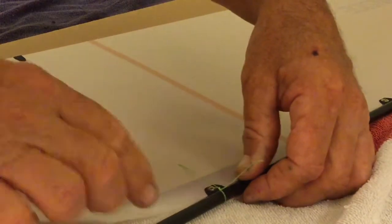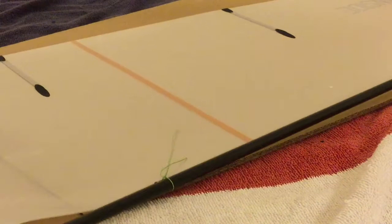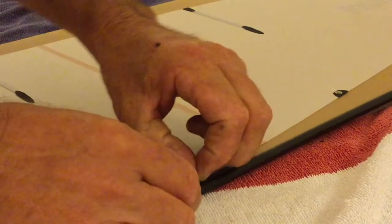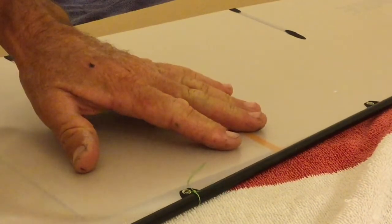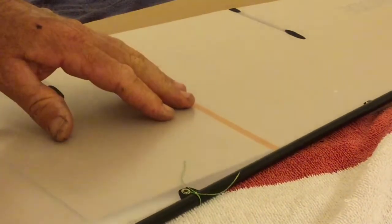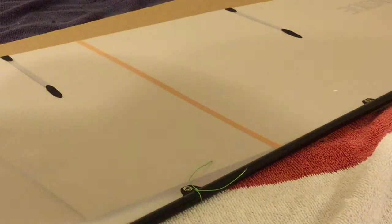It'll loosen it up, and it's going to put a couple millimeters in there. You can see a pretty big gap in there. If I go back and tension these again, I can play with that knot back and forth until I get it just a millimeter, maybe a little bit of millimeter between the sail. I'm going to leave it like that, and I'll go back and super glue that.